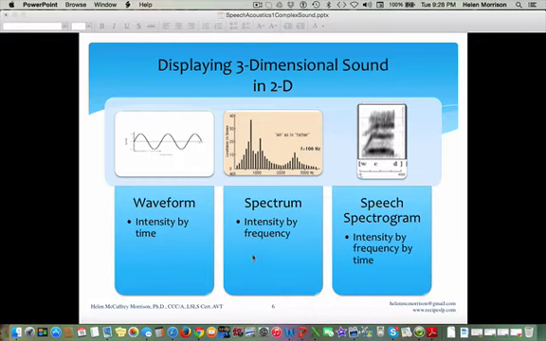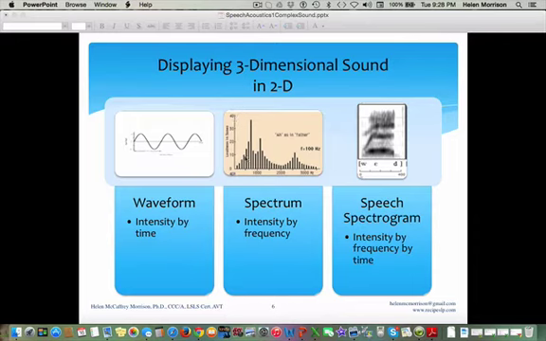The next way that we display sound is the spectrum. In this particular case, this is the spectrum of the vowel ah, and it's a display of just a small tidbit of time. And it's a display of frequency by intensity.